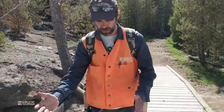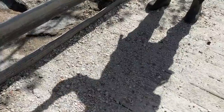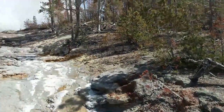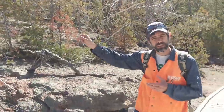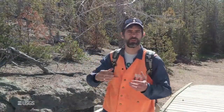When Steamboat erupts, all that water has to go somewhere. In fact it flows down this channel and right across this bridge — you can see that the water was so intense that it actually piled up debris on this bridge right here. We actually have a temperature sensor in this channel as well. Some of you may have been to the YVO website and looked at the temperature data that indicates when Steamboat erupts. When that water comes down the channel, our temperature sensor gets a high temperature reading, and this is where that sensor is whenever you're looking at Steamboat eruption data on the Norris temperature loggers.